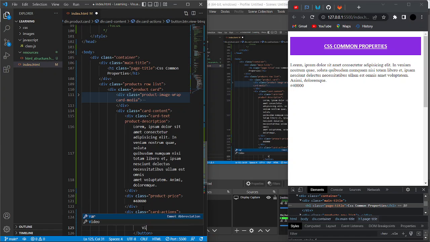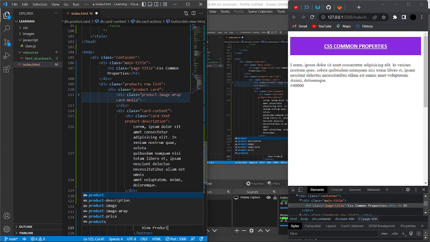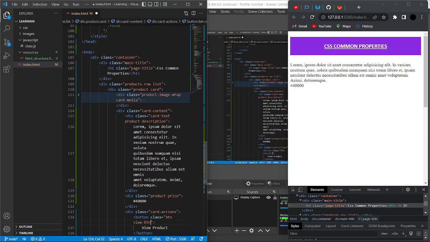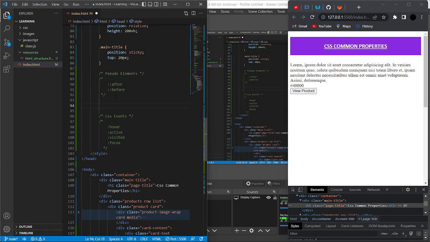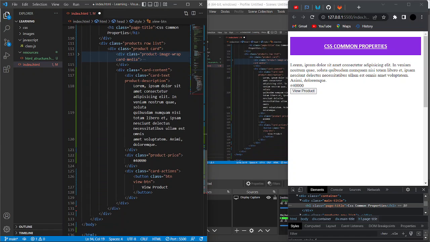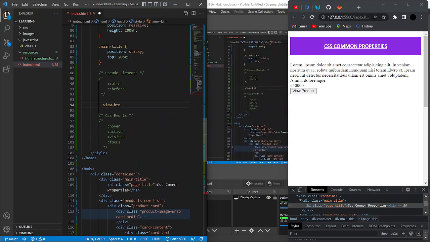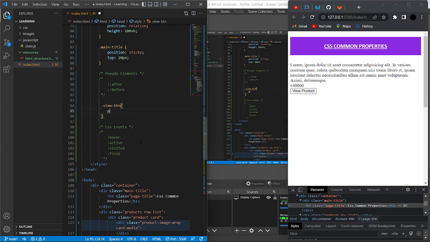Going to go into new project. So this is... save it. I have it there. So I'm going to start it. I'm going to have view button. Oh, is that not the correct one? We have view button. So I'm going to do padding of 10 pixel. See, padding of 10 pixel.